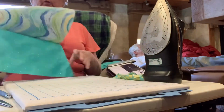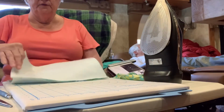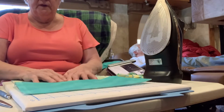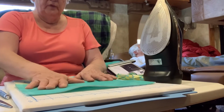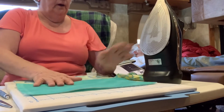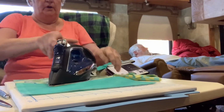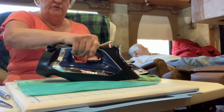Okay, you see where we sewn it? Now we're going to take it, and you see that seam right there? We want to enforce that seam up like that, and we're going to iron it up to where it straightens out that seam and have a good flat open surface.